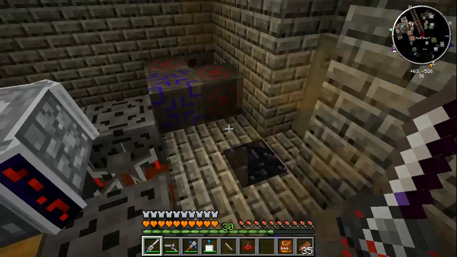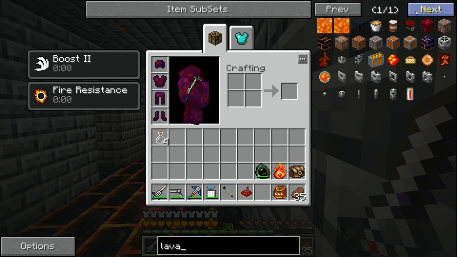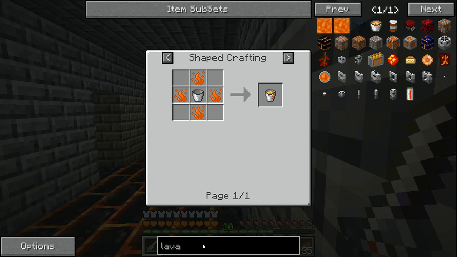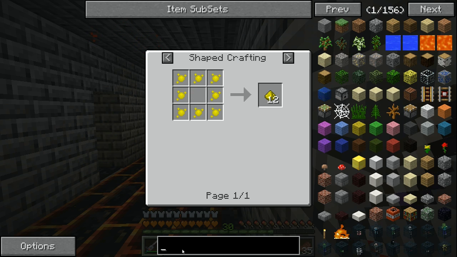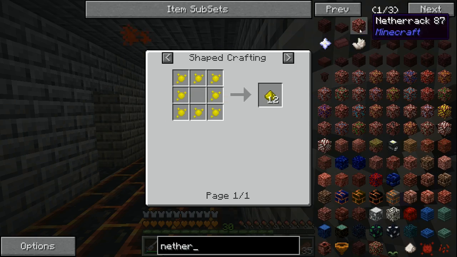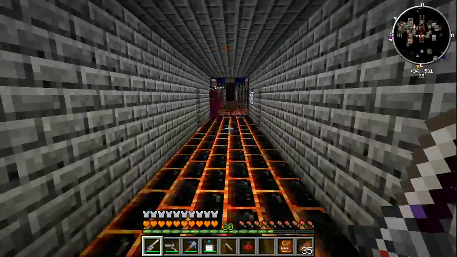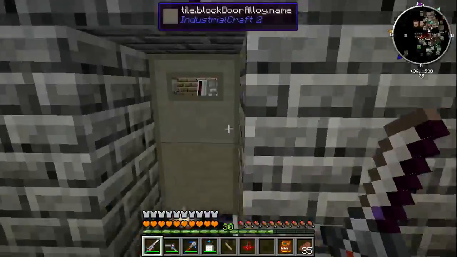Also, as far as crafting lava buckets, since I didn't actually set anything up for it, I just used the fire essence that we've been growing to make it. So that's pretty cool. And as far as glowstone, I'm just using essence, and netherrack, also just using essence. Actually, I don't think we even taught that one, but we have enough netherrack to make it last for a while.